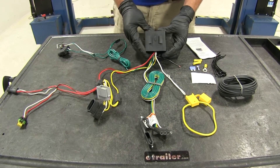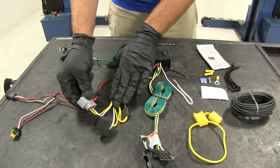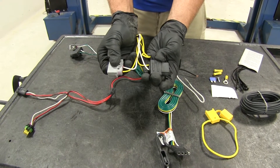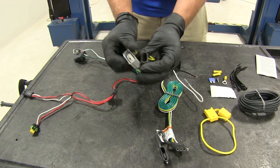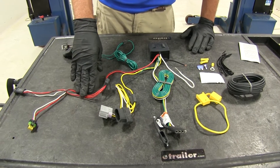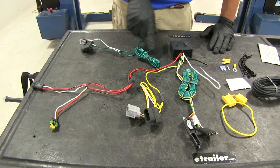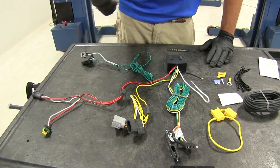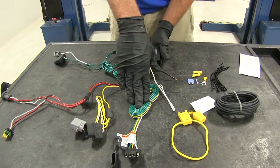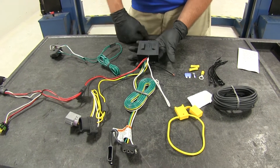The heart of the system is our converter box. This box takes signal from behind the taillights — we've got our yellow for the driver's side — and it plugs directly in between the plug on the back of the taillight housing. It's really straightforward, really simple. There's no splicing or cutting of the wires. The red and brown stay on the driver's side for stop and running light signal. The green wire is a little longer and we'll run it over to the passenger side. The box converts that into a usable signal that our trailer will recognize, so all lights will work for a trailer, cargo carrier, or whatever you might be using.